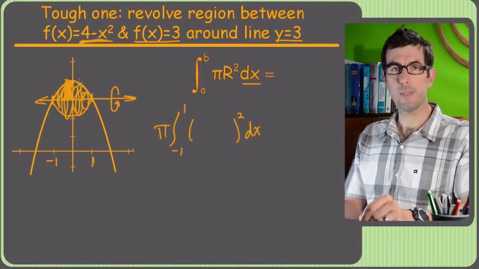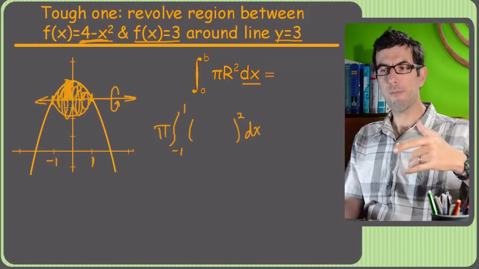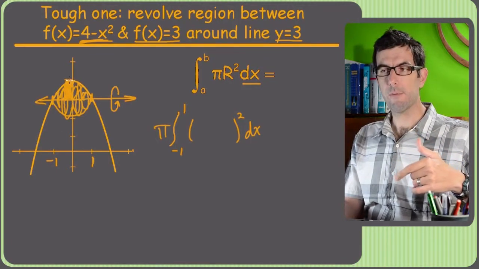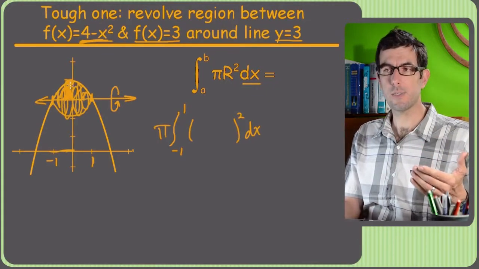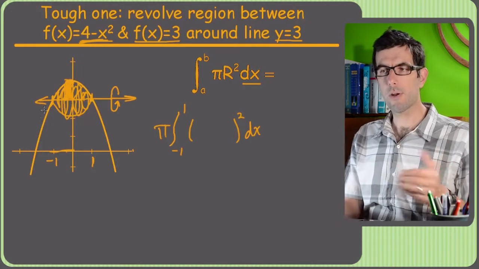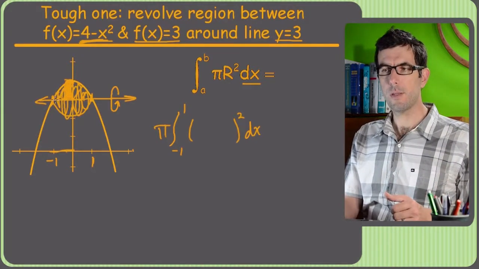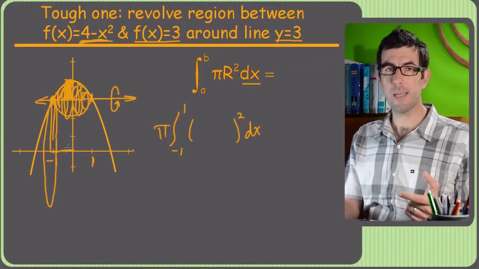Because the old radius, normally all our disks were centered. If you're revolving around the x-axis, for example, then your radius would just be all the way from the curve all the way to the x-axis. So that's just f of x. That distance is just the y-coordinate of any point along the curve. But on this one, it's a little bit different. On this one, like right here, if we spun this point around, it used to form a disk that went all the way down to here if we'd spun around the x-axis.